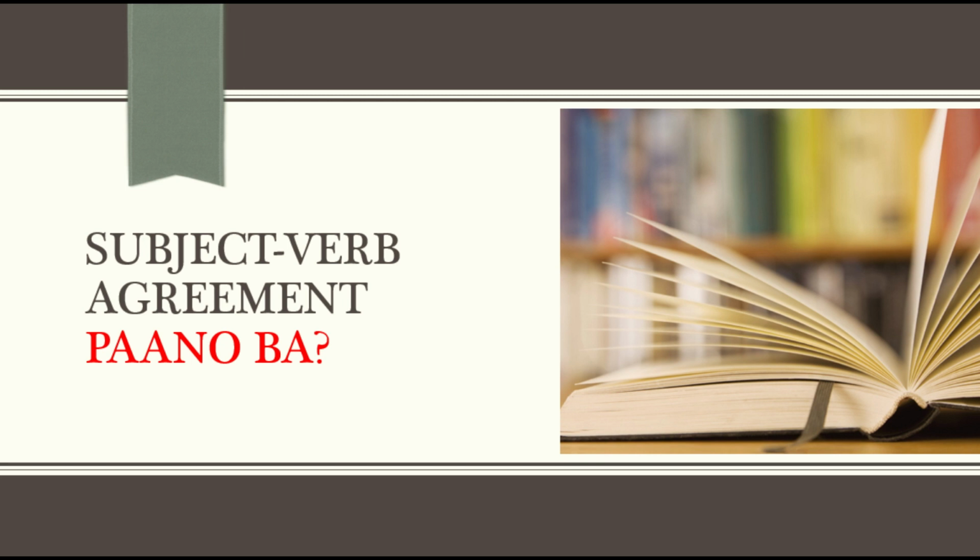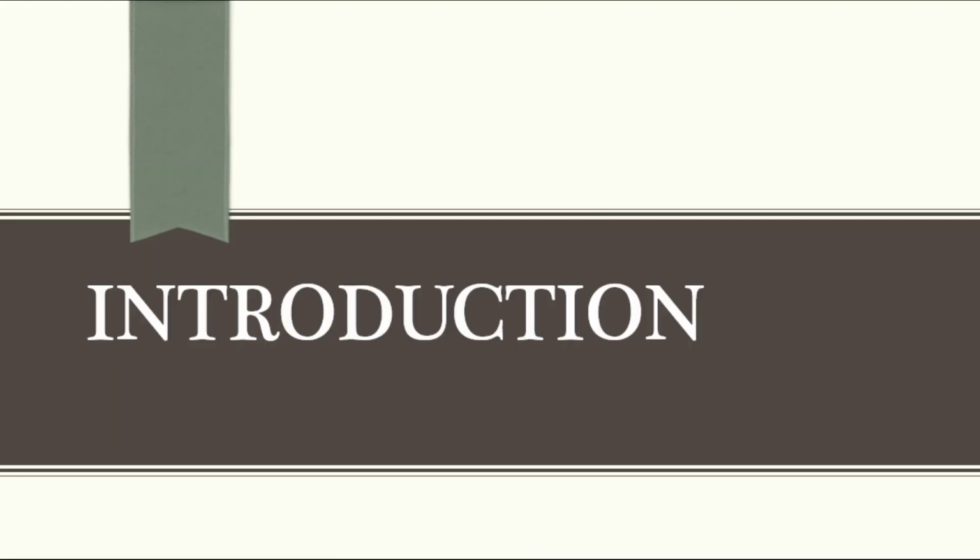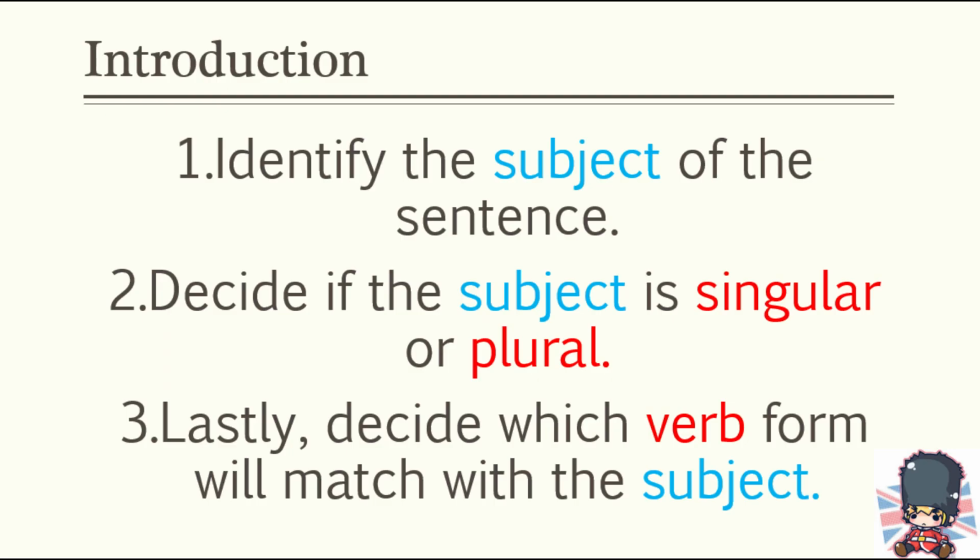At ngayon, aaralin natin paano nga ba malaman kung singular or plural ang verb dito sa Subject-Verb Agreement. First one, identify natin kung ano ba talaga ang tunay na subject sa sentence. Marami kasi dito nagpapanggap lang na subject. Pangalawa, decide if the subject is singular or plural. And lastly, decide which verb form will match with the subject.